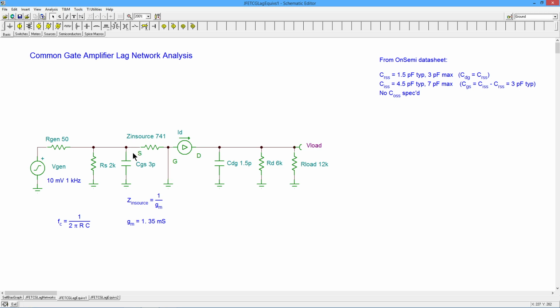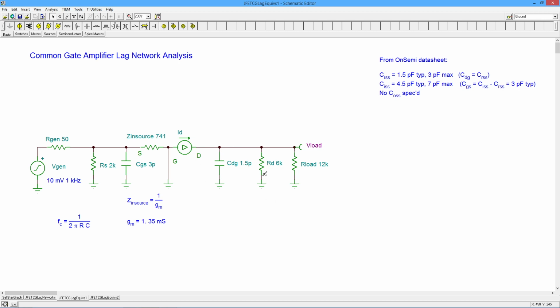So, what do we wind up with over here? All three of these resistors and capacitor, we wind up with something that's in parallel. Notice we have all of these same connection points right here on this common node. Everything else goes to ground. Your VGen, you're going to replace that with its ideal internal impedance, which would be a short. So all the other runs go to ground. So everybody's essentially in parallel. So we're going to take the 741 and the 2K and the 50, and we're going to put them all in parallel. All right? Bingo. What's that going to be? Well, it's going to be a little less than 50 ohms.